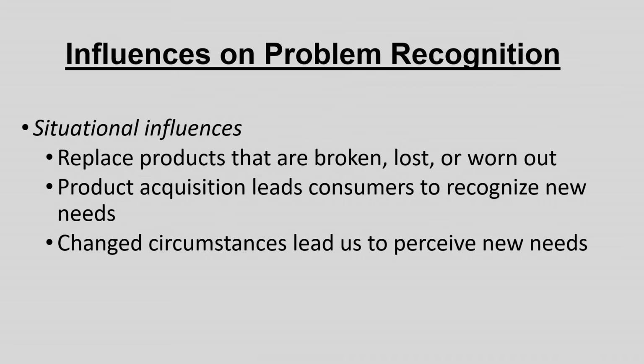The third factor which makes you realize that you need a product, or that there is a difference between the actual state and desired state, is that changed circumstances lead us to pursue new needs. In this case, sometimes you change places, or certain circumstances around you change, and that makes you realize that you need a product.